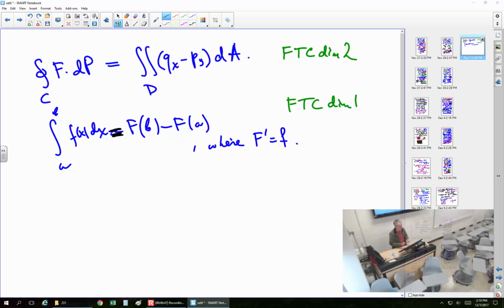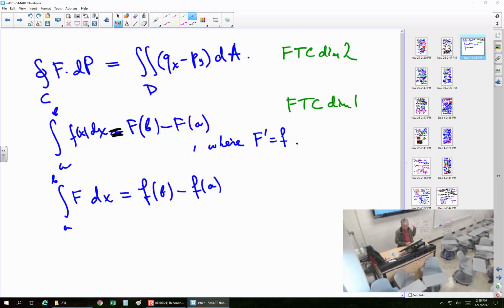Okay, so the mismatch with the terminologies right away is that capital F is actually what we're trying to integrate. What we're trying to integrate is capital F. Just in that spirit, it's really not a big deal, just using different letters. So that already takes us a bit closer to the formula. So in calculus 1, we're taking the fundamental formula and trying to match it with dimension 2. That is already closer.